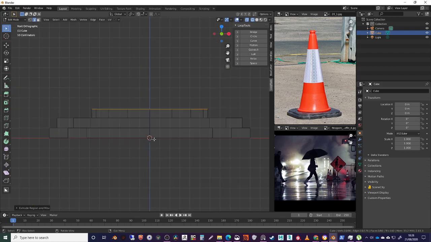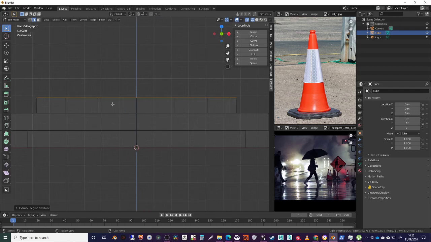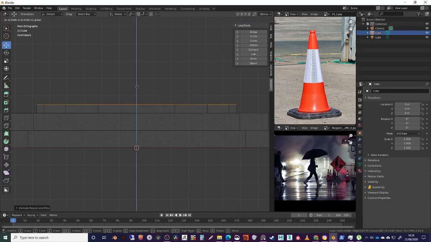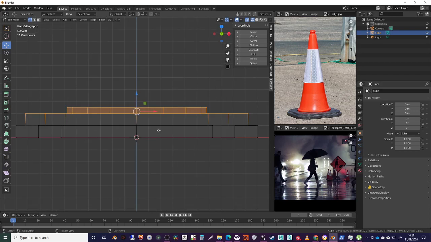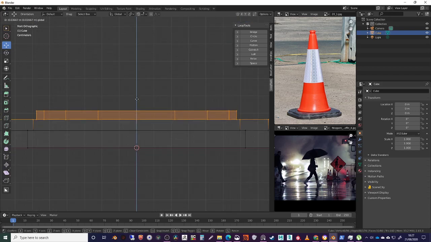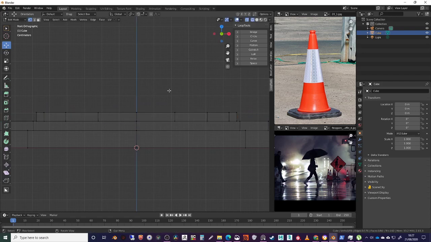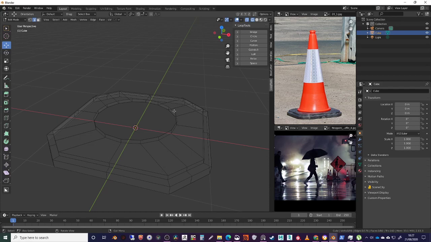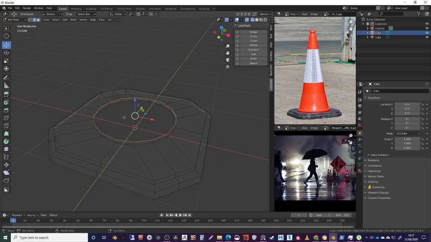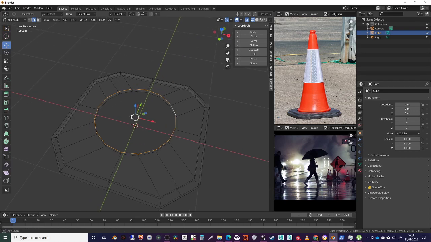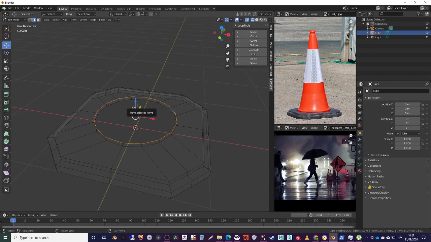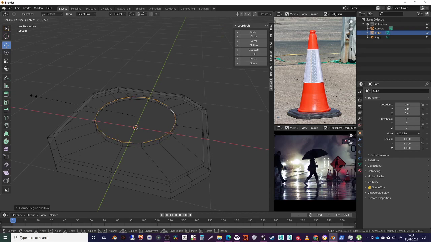So again, looking at this, this wants to be on a 0.5 scale, so let's bring that to about halfway up, so it's half of what the other lips are. But let's take all of these, and again let's just drop these down something like that. Okay, I'm liking that. And then pressing Alt just selects the edge loop. And this is a loop now because we did the extrusion, so that works well for us. We can then do another extrude, okay, and then right mouse click and then S. Now we can just scale that in.